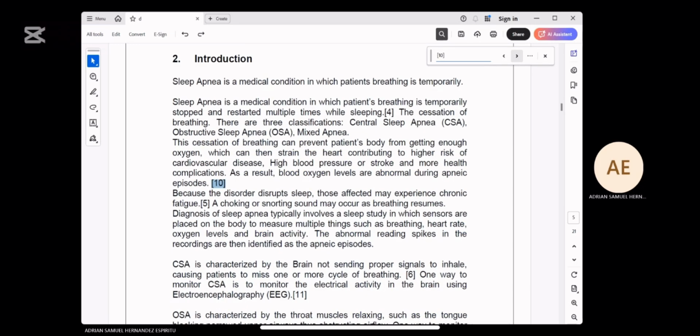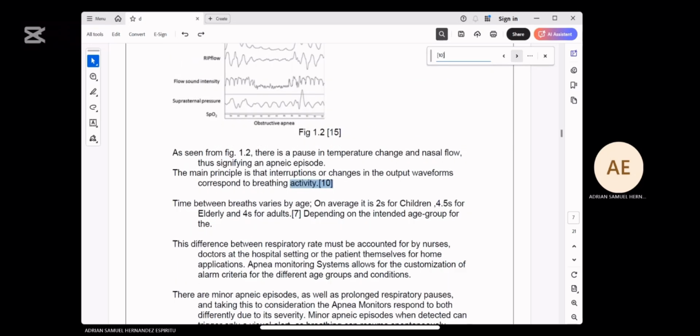For my second reference, I would like to talk about my source number 10, which is a medical scientific research paper done by two individuals, Harun and Ahmed, and it talks about a novel portable real-time low-cost sleep apnea monitoring system based on the Global System for Mobile Communications, GSM network. This basically, in essence, describes a medical or technological innovation aimed at detecting and monitoring sleep apnea in real time while using GSM technology for data transmissions and potentially for remote monitoring by health providers.